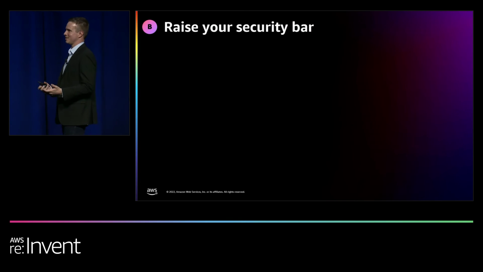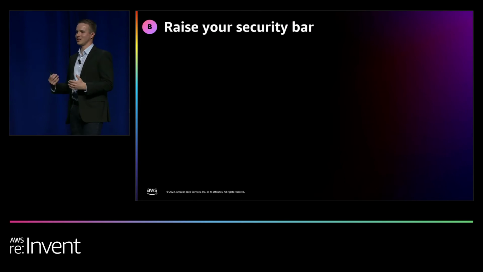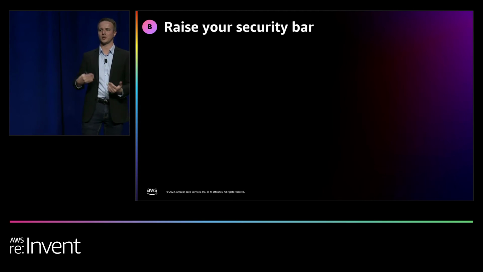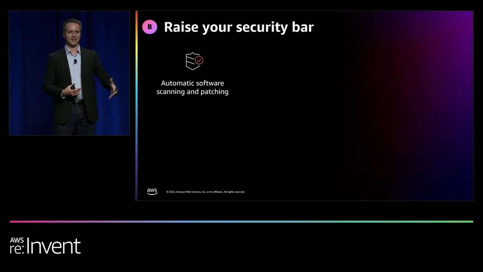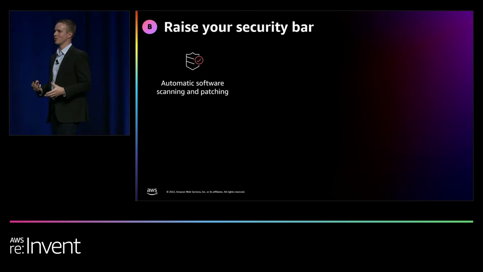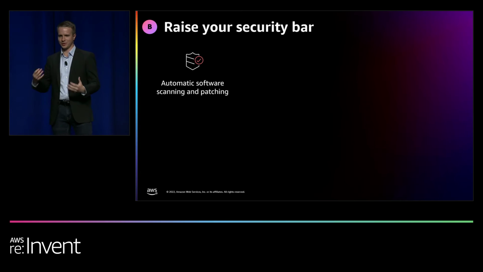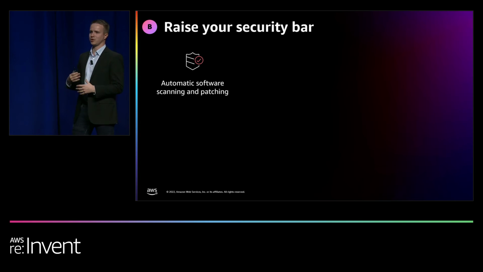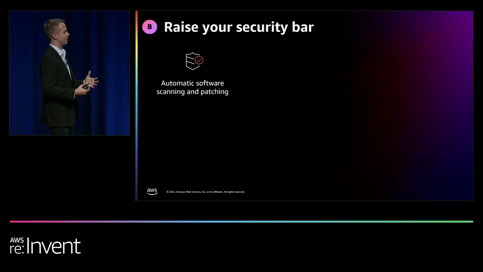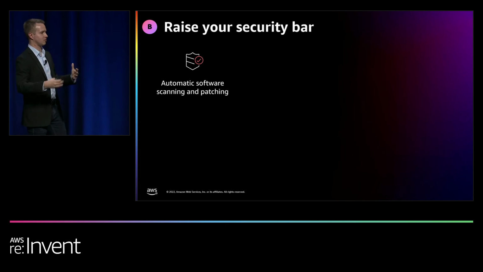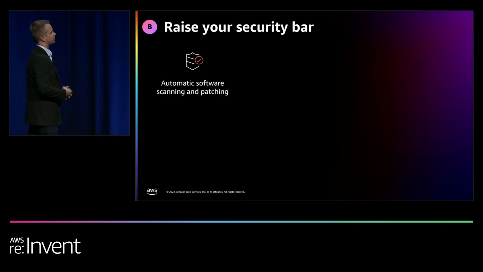The second is we're seeing customers, as part of migrating to the cloud, able to not just meet but raise their security bar. This is a constant area where we ourselves are investing, and customers are investing as well. From a service perspective, we're constantly scanning and patching the underlying software powering your file system to identify any issues that may come up, any security vulnerabilities. That's something we do automatically, so you're not worrying about looking for CVEs or software vulnerabilities.